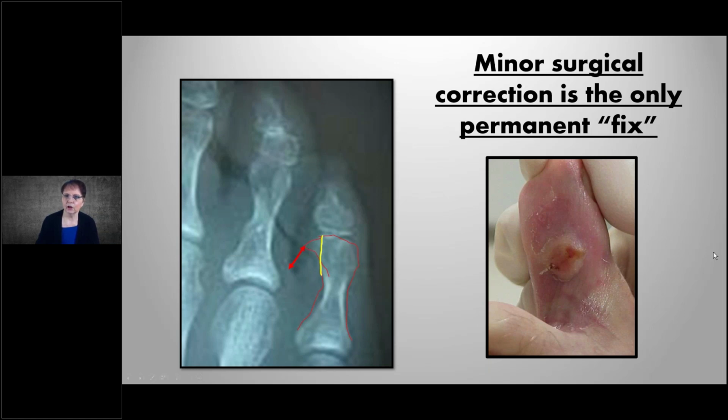You can do it in the office. I've done it lots of times. And it's safer to do that than to let the person walk around with this infection brewing all the time. So I know that sometimes there's resistance to doing this very minor procedure because the person's older or they have diabetes and other problems, but that's exactly when you need to do something like this. So there is a permanent correction for it, but it is surgical. There you go. That's where the incision would be.